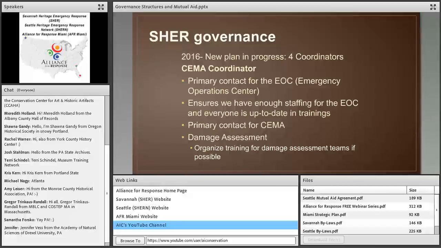It means that you are going to do a 12-hour shift in the Emergency Operations Center when you have a hurricane going on and you potentially have family issues that you're dealing with, or how do you evacuate your dog and take care of this at the same time? It's a big responsibility, and so we're going to have somebody whose job is mostly to work with that EOC, make sure that we are keeping that staff, making sure people are fully trained. You have to take a bunch of the online FEMA courses as well, which is a somewhat significant time commitment. But then also be that liaison with FEMA.